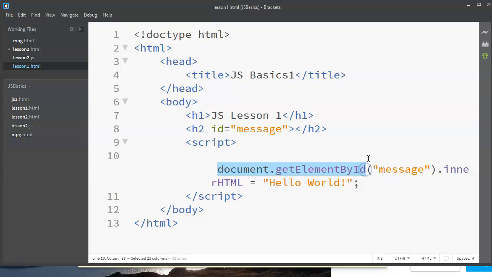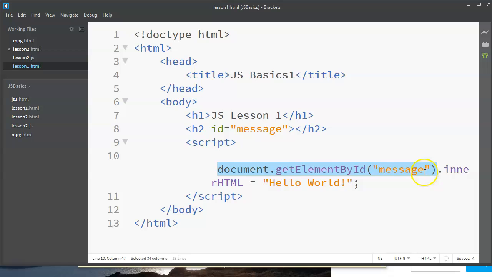So it's very particular. Notice in terms of syntax, you have to be mindful of this capital E, this capital B, this capital I. That's all part of the syntax. In parentheses and in quotes, you specify the name of the ID. So this is targeting the H2 element that has this ID.